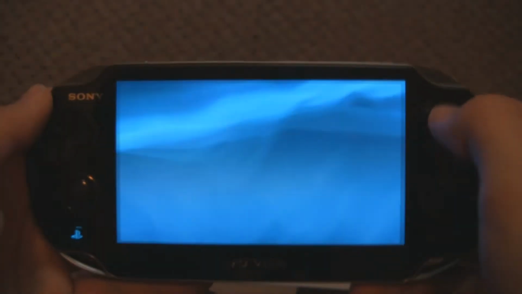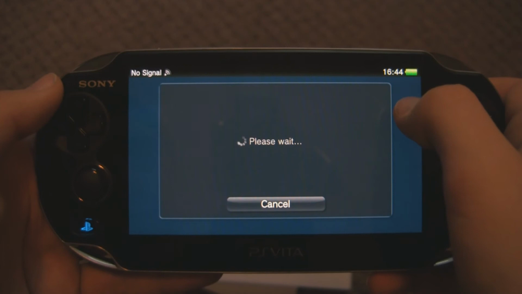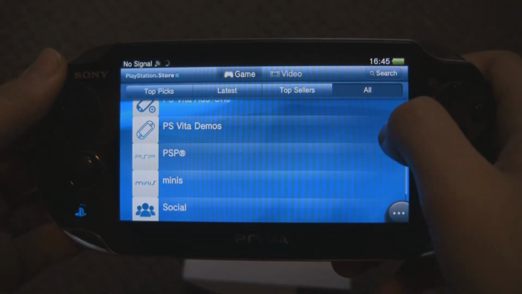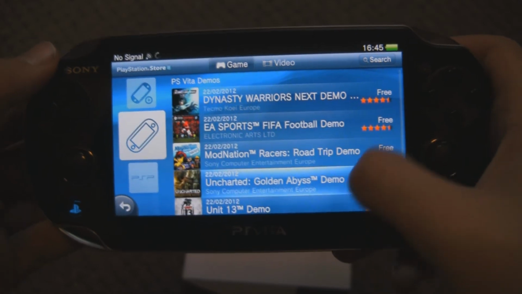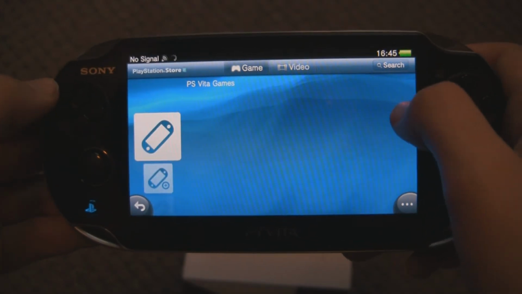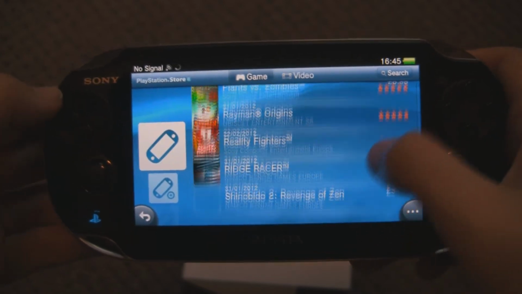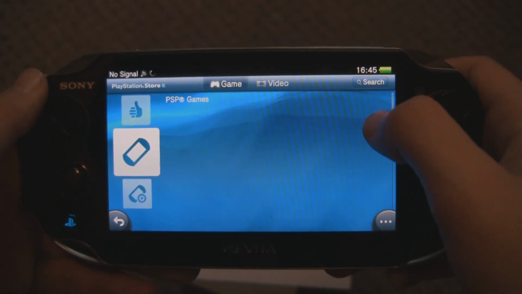And we'll show you the PlayStation Store. After again waiting a very, very long time, with multiple please wait screens, you will see this. Here is the PS Vita's PlayStation Store. You have the choice of PS Vita games, PS Vita add-ons, PS Vita demos. So have a quick look in here, and we can see various games. Unit 13, Wipeout 2048, Uncharted, and we have full Vita games. Around the retail price. I think Sony said it's going to try and have all the games on the PlayStation Store as well as in the retailers. We even have PSP games, and add-ons and top picks.